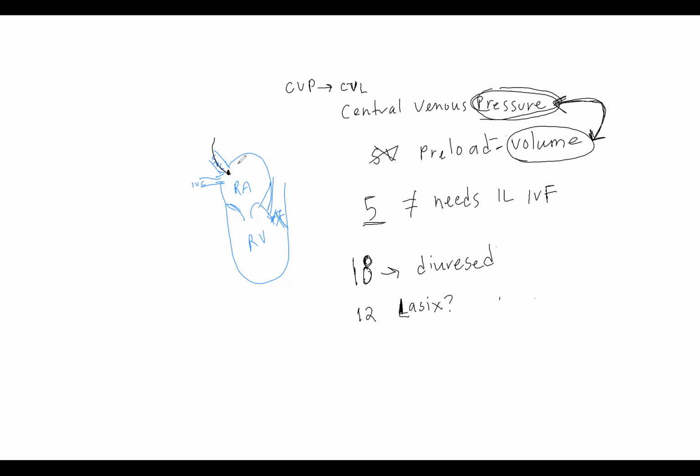Depending on different types of heart disease and heart dysfunction, your CVP can read kind of inaccurately. So if I'm doing a spot check on somebody and I've got a CVP of 12, that really doesn't give me any information. But if I hook up a CVP and they have a CVP of 18, I give them some Lasix, and now their central venous pressure is 12, that gives me a little bit more information. So if I'm going to use a CVP on somebody as a way to help me troubleshoot or figure out what's going on from a preload standpoint, I'm definitely going to be trending that number.